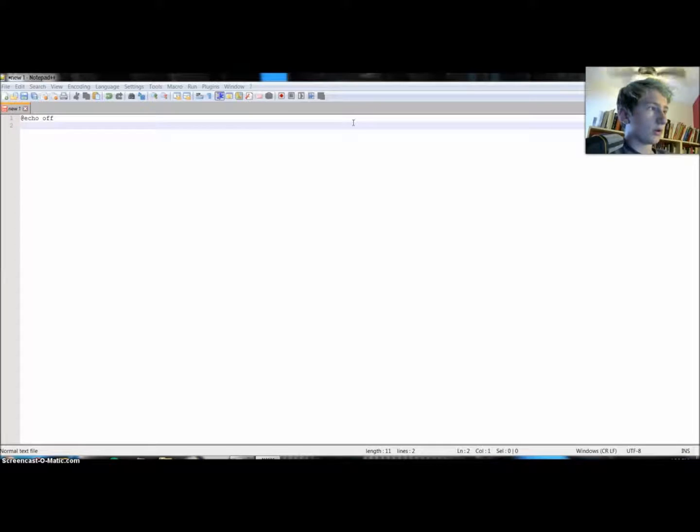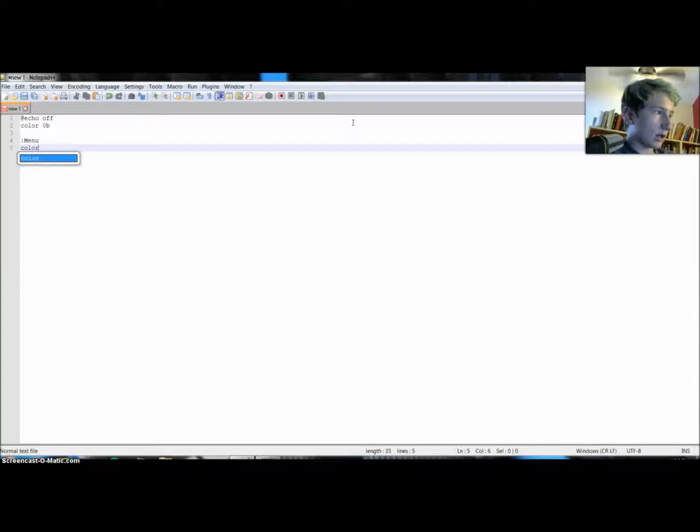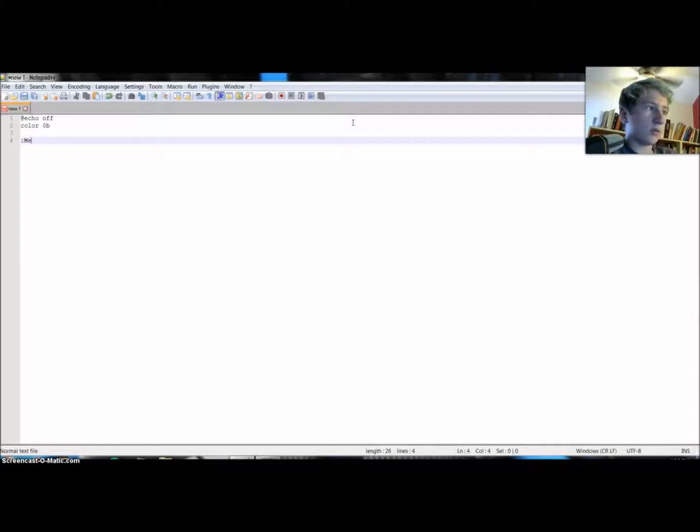So you could either do it this way, color 0B, or whenever we make sections, say we could make the menu here, you could do a different one. Say in this one, you could have different colors throughout the different sections. You can't do both.